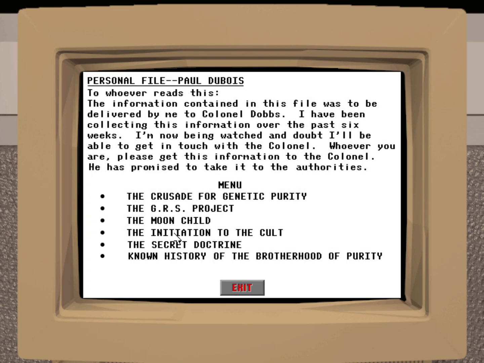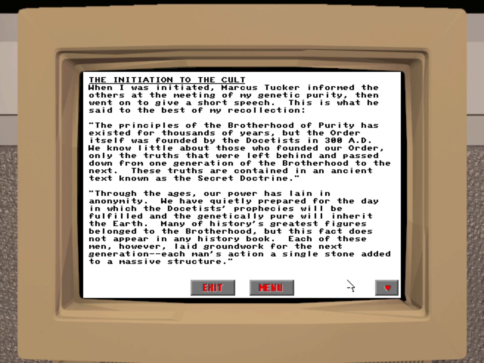The initiation to the cult. When I was initiated, Marcus Tucker informed the others at the meeting of my genetic purity, then went on to give a short speech. This is what he said to the best of my recollection.